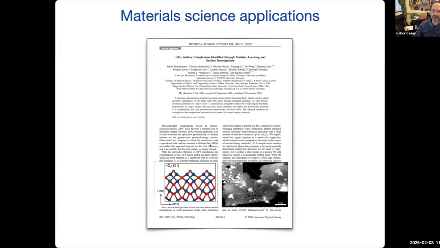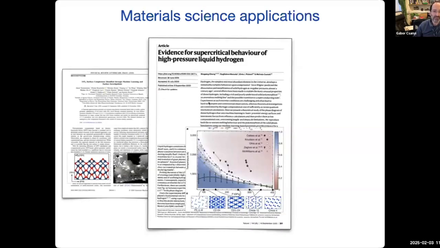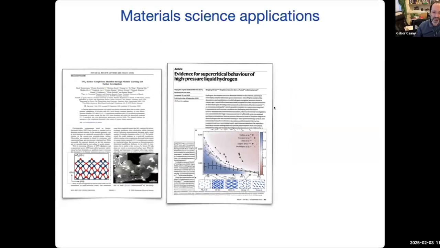So you can really do discovery, not of a new material, but of what your existing material actually looks like under your conditions. You can do phase diagrams. This is work from a couple of years ago in Nature by Michele Ceriotti and his collaborators, where they investigate the high pressure liquid hydrogen phase diagram as a function of pressure and temperature, going to extreme conditions. Before, you could do phase diagrams, but it took extreme effort and huge scale compute, whereas doing it with fitted ML potentials, it is a matter of weeks and months rather than years.